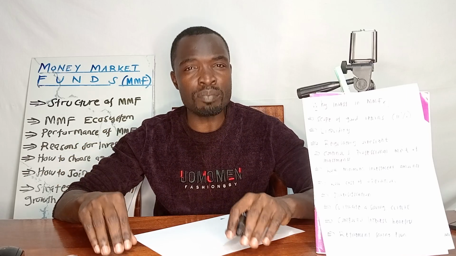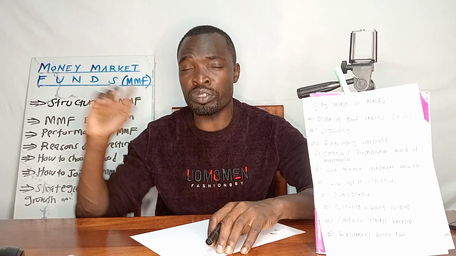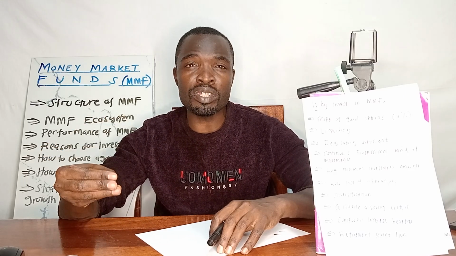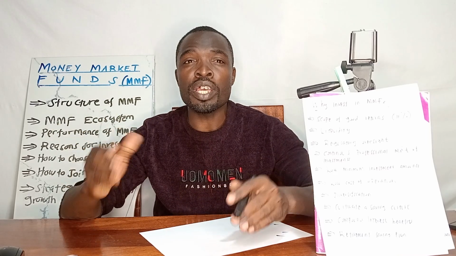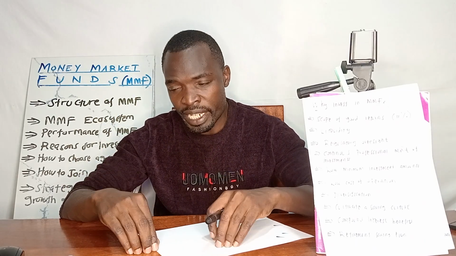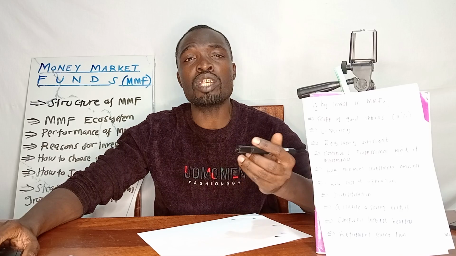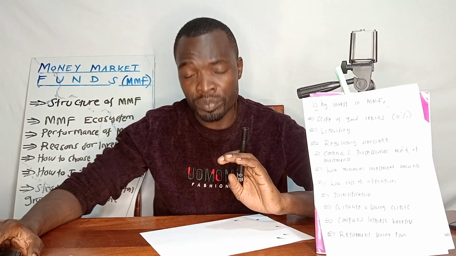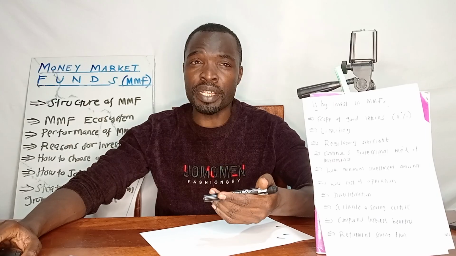Understand that the functions of the fund manager, the custodian, the trustee and the auditors, those that we have talked about in the ecosystem, are separated. This contributes to the security of your investments, besides making money market funds a low risk investment. The Capital Markets Authority ensures that all the operations of the money market funds are compliant with the guidelines that have been laid out. This protects the investor, protects your investment, to make sure that the money you've invested in a fund is safe, and of course growing and multiplying.